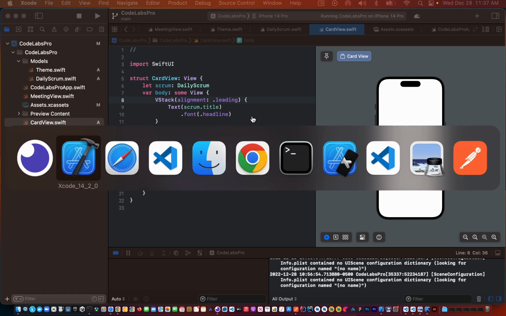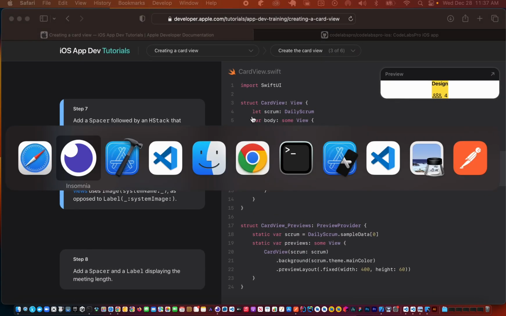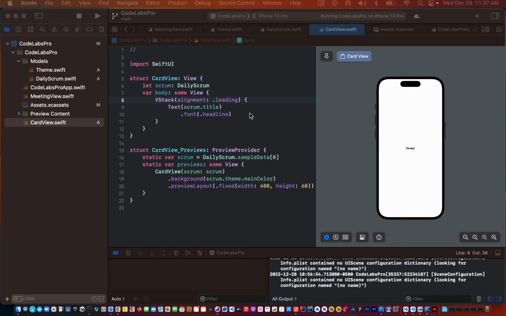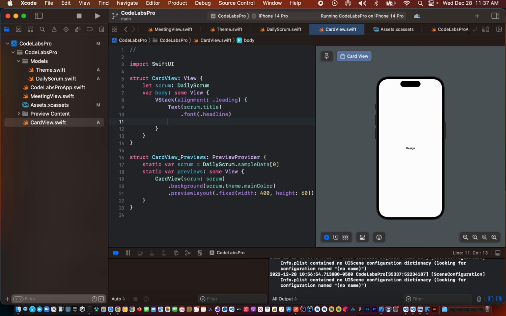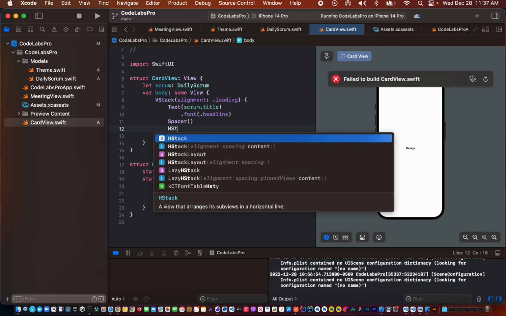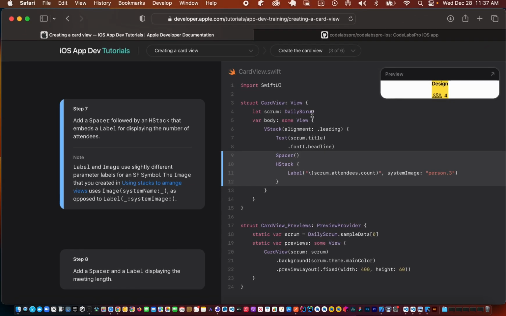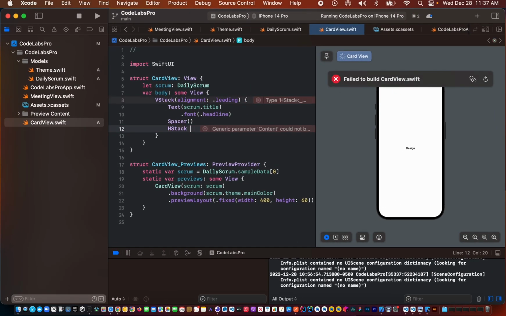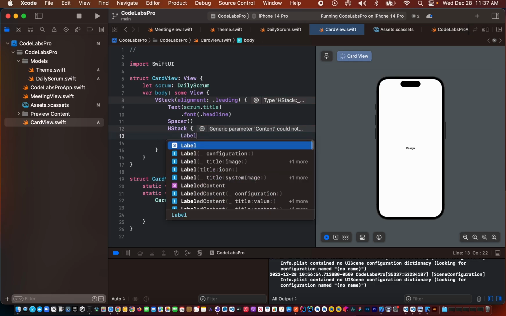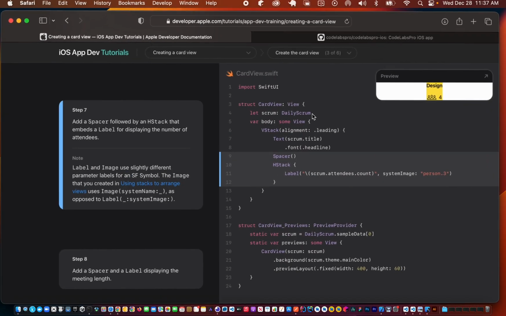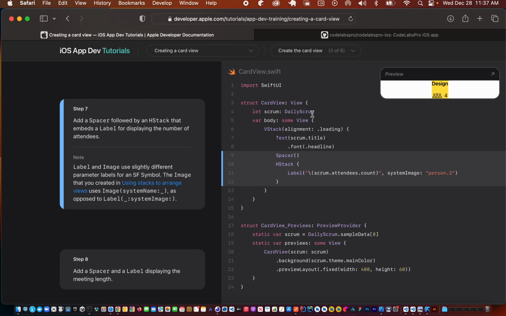Add a spacer below the text and add a H stack, and add the closure with the label, and it has to have the Scrum attendees count and a system image of person.3.